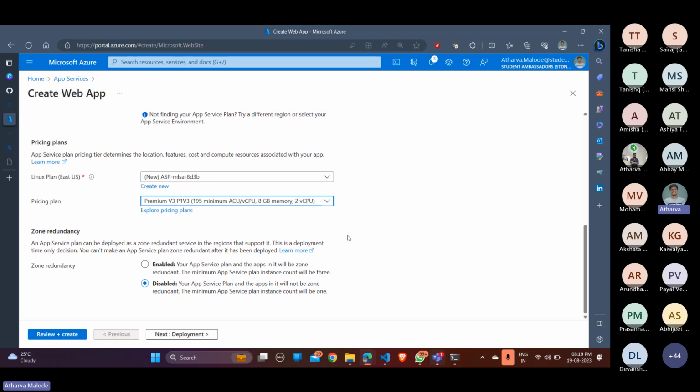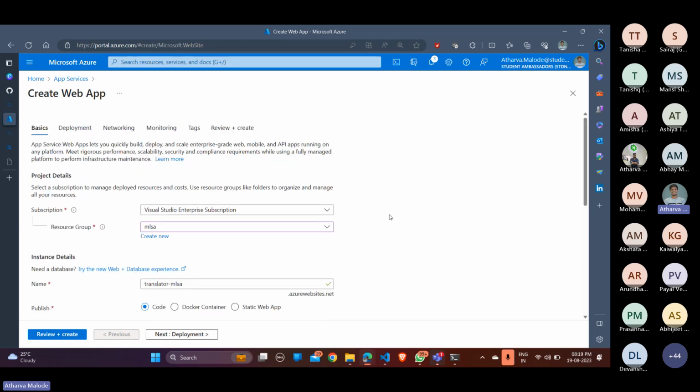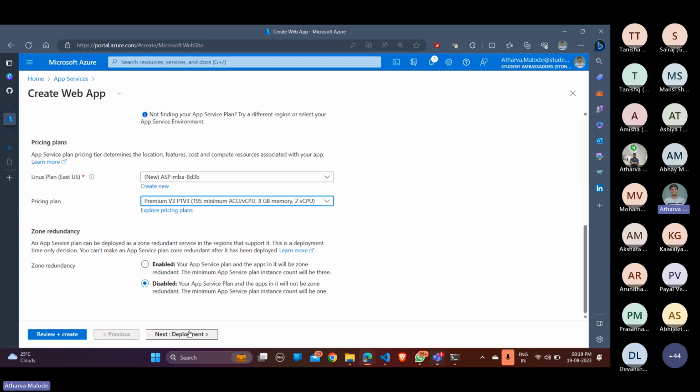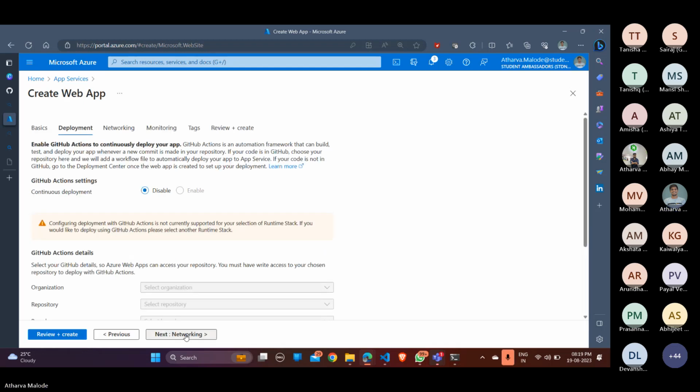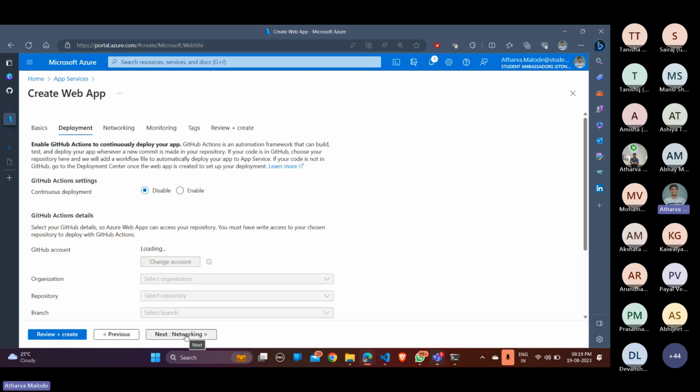That's it. So बस ऐसा इतने कुछ steps करने के बाद में what next we are going to do is we are just going to hit this next deployment option. You can see this. Just go and hit this. That's it. So once you reach out here, you can see that continuous deployment is turned off. So कुछ नहीं यार, बस on कर देते हैं, enable कर देते हैं. तो मैंने कर दिया enable.